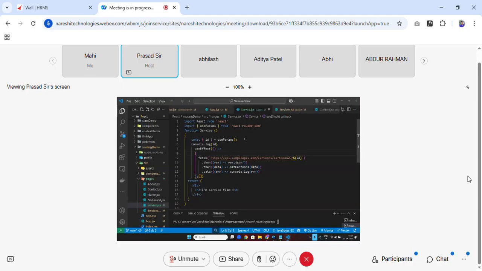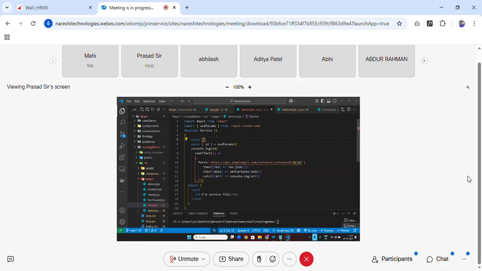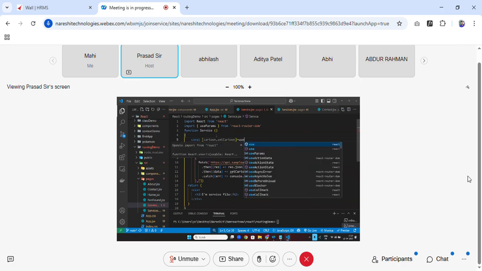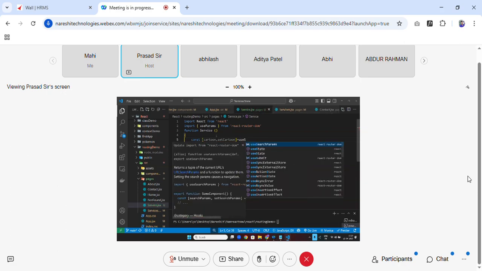How do you store this data? Const cartoon, comma, setCartoon equals useState.